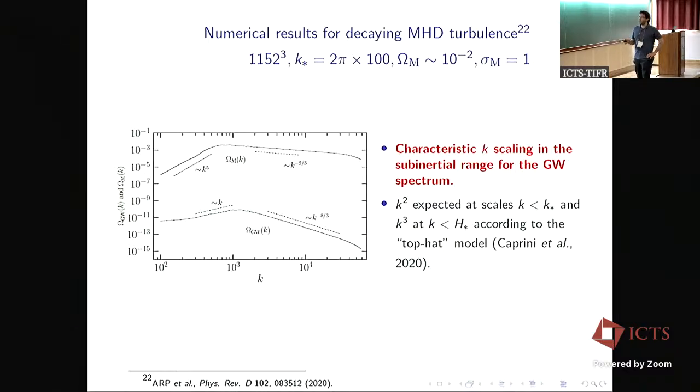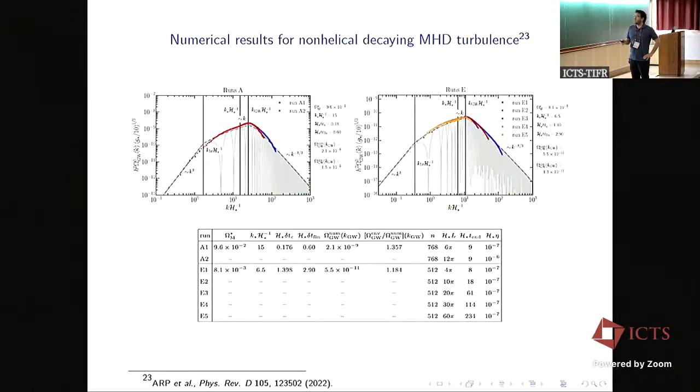So in order to understand this a bit more in detail, we ran some simulations in this paper in which we were combining different sizes of the simulation box in order to cover a larger range of the gravitational wave spectrum. The results from the numerical simulations are the dotted red and blue, and in this case also with a few more colors.